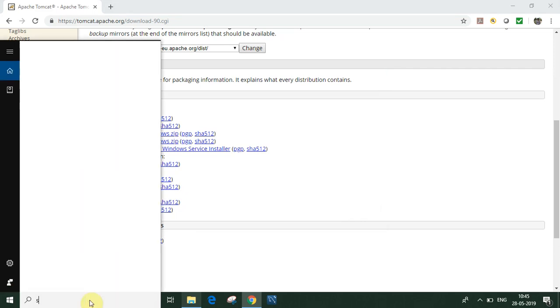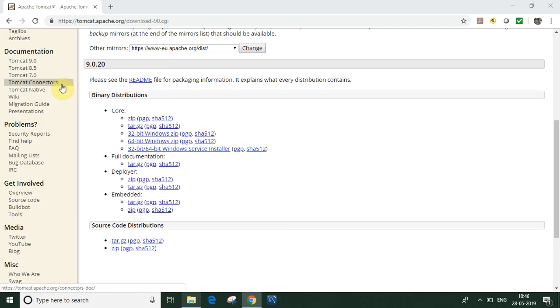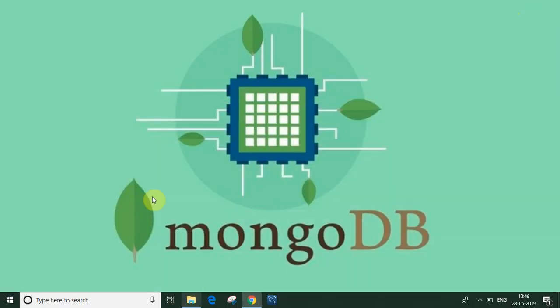So open services. Before opening the services app, we'll cross-check whether Apache is installed successfully.